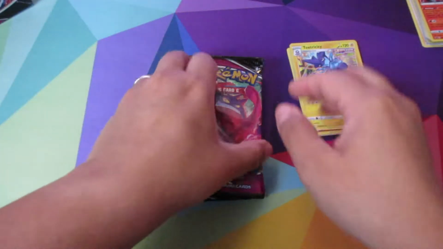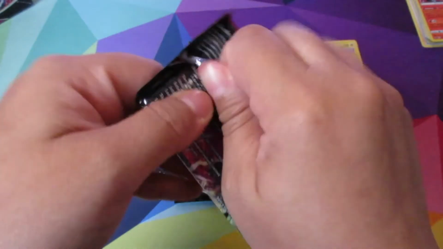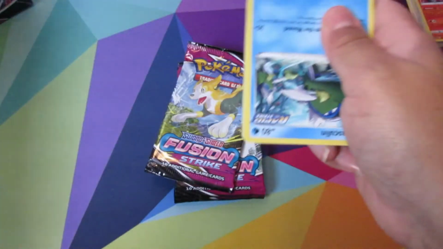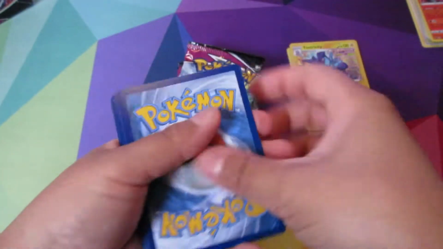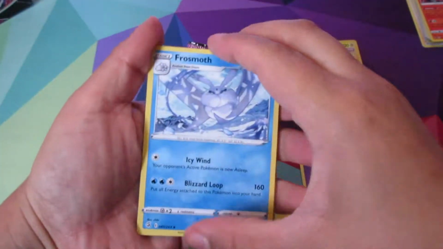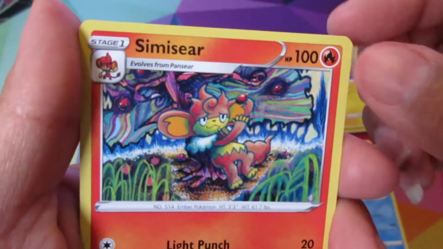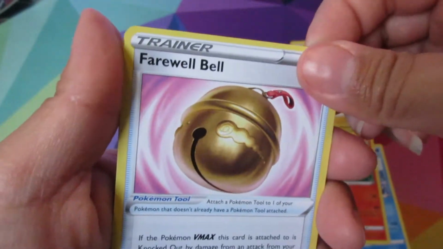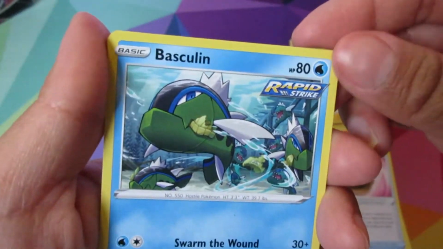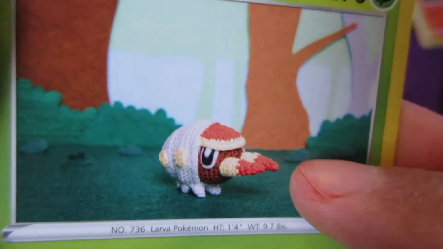Not complaining. All right. On to the Gengar pack. He is terrifying, and I want to see him. So let's see if we can get him. I would like to know what you all have pulled so far, if you've gotten your hands on anything. One, two, three to the front. Burn it. And we've got Frostmoss. Simisear in that acid style. Not my favorite. Farewell Bell. Basculin. Rapid Strike. IRL Grubbin, knit, and adorable.